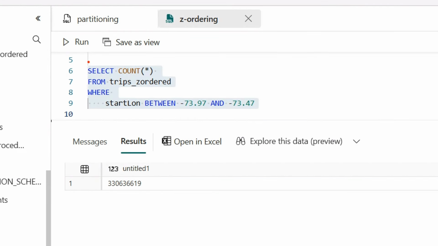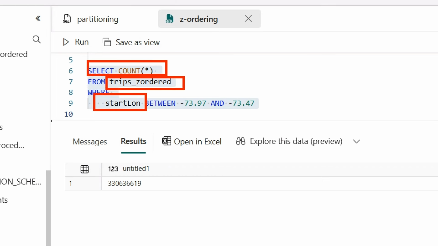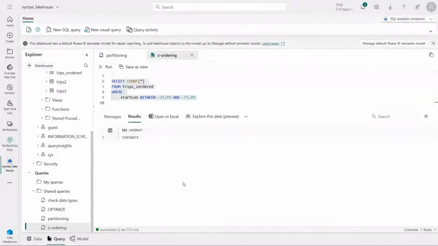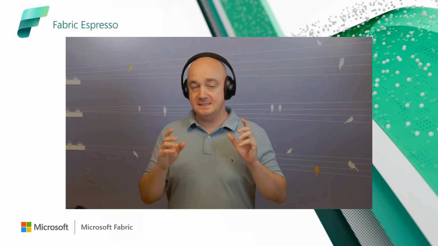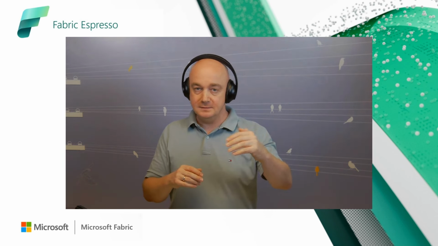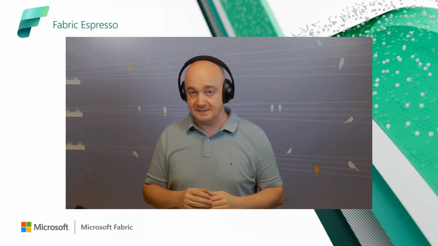This time we have a query that also counts rows using the same condition as previously, targeting the same column, but this time the table is set ordered. And this query took only 2.5 seconds. So what we did here is that we applied set ordering and reduced the duration of a query from 9 plus seconds to 2.5 seconds. So, while Fabric provides you with great performance out of the box, we showed how you can tweak your workload to squeeze out that last drop of performance.